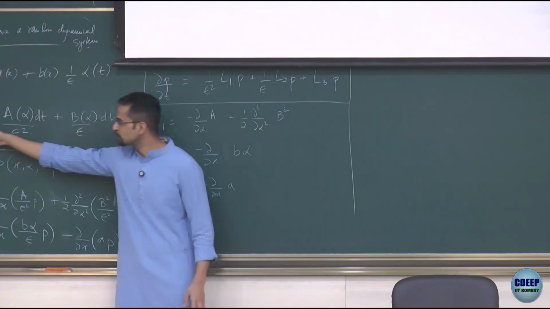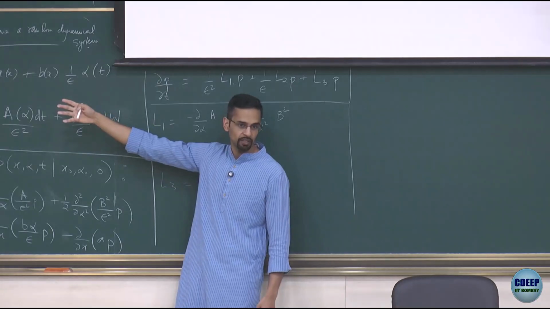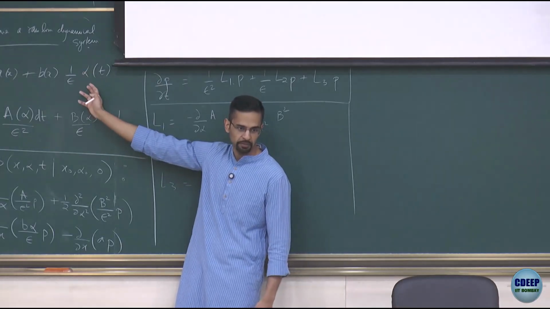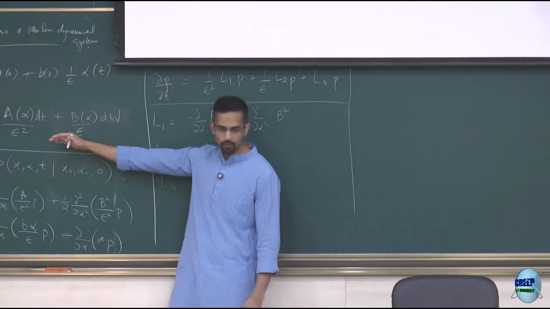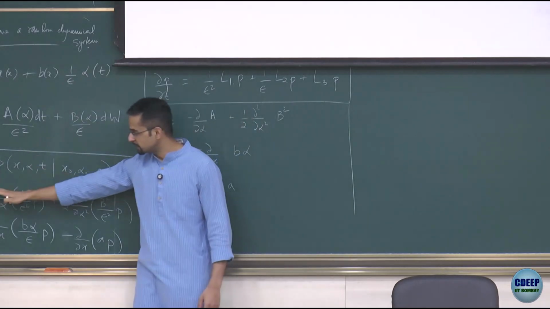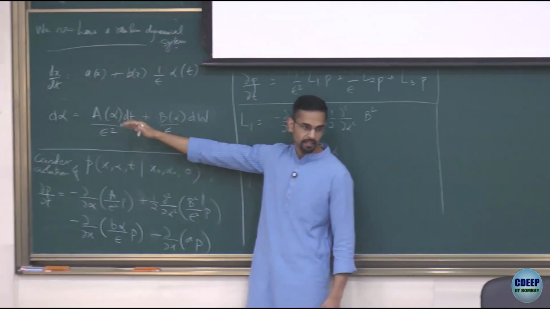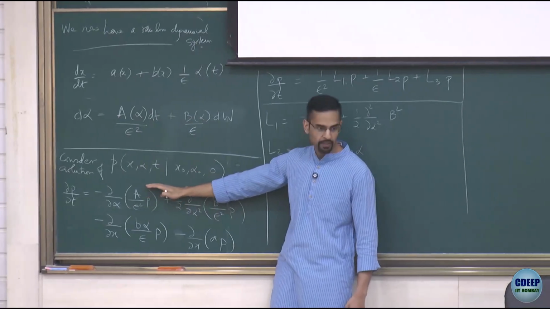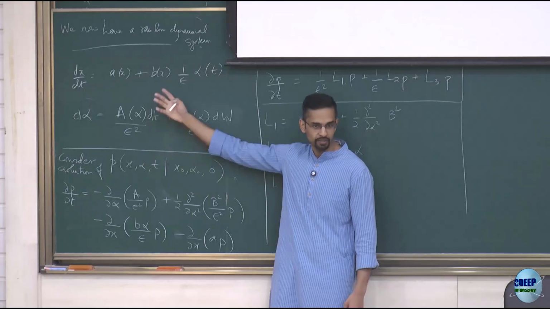Now as epsilon goes to 0, the random process will get faster and faster relative to the slow variable, and eventually you will hit the white noise limit. Now how do we take that limit, and how do we get results? I can't do it like this, but if I am only interested in the statistics of x, then I can shift to the Fokker-Planck equation for the probability density of x and alpha, because it's a 2D system.